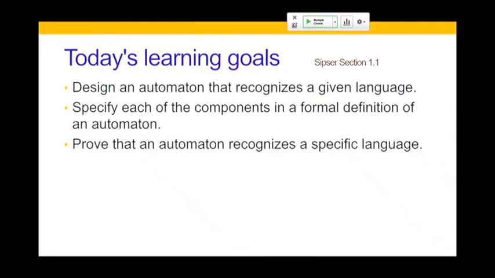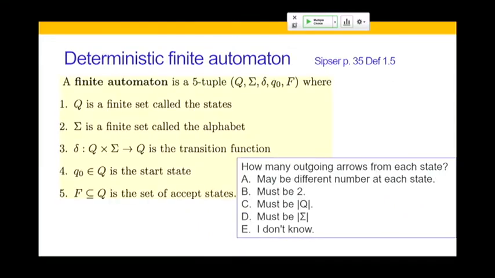So let's start with a formal definition where we left off last time and remind ourselves that we have these 5 different components that we want to work with. So this formal definition says, in order to specify all the information I need to write down the state diagram of a machine, I need to say what are the states of my machine. I also need to say what are the possible input symbols, so what's the alphabet.